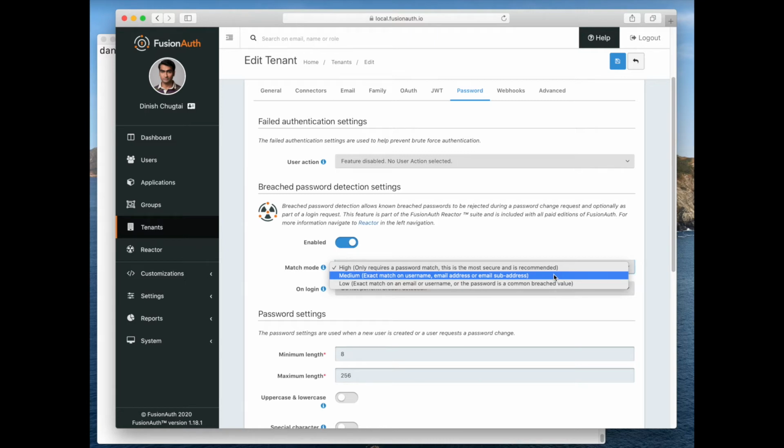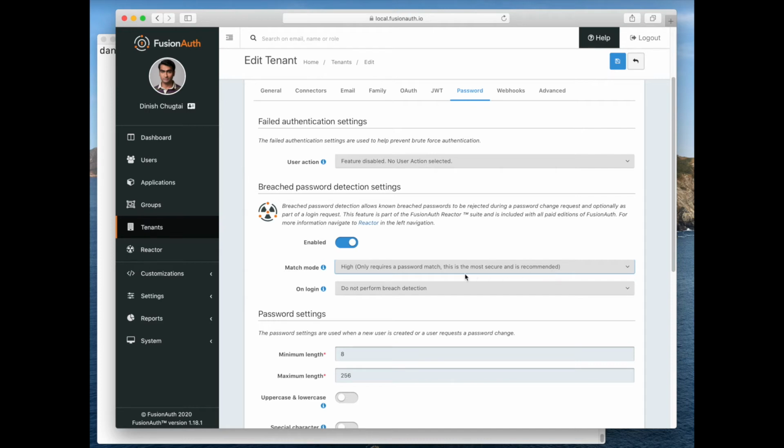And the third is to match only on an exact match of the email or the username, or if the password is a really common password, such as password1 or something like that. So we recommend checking on just the string of the password and not being concerned about the username or the email address associated with it at all.